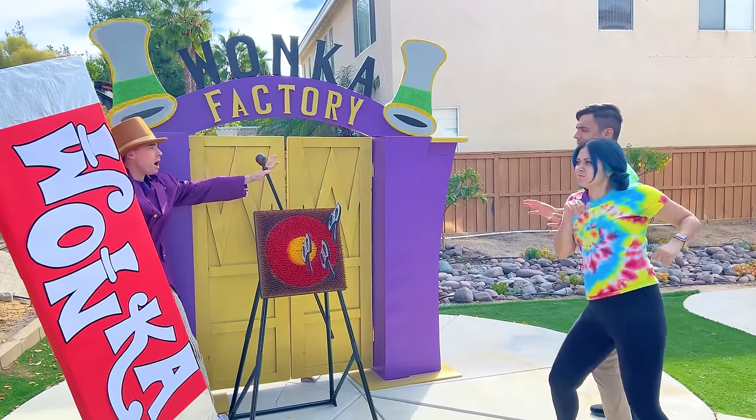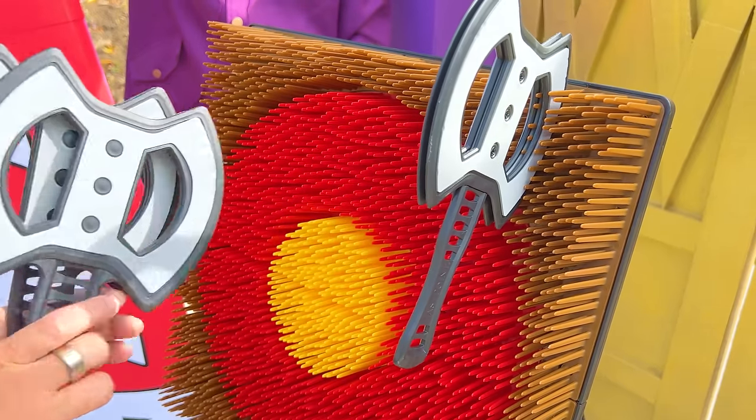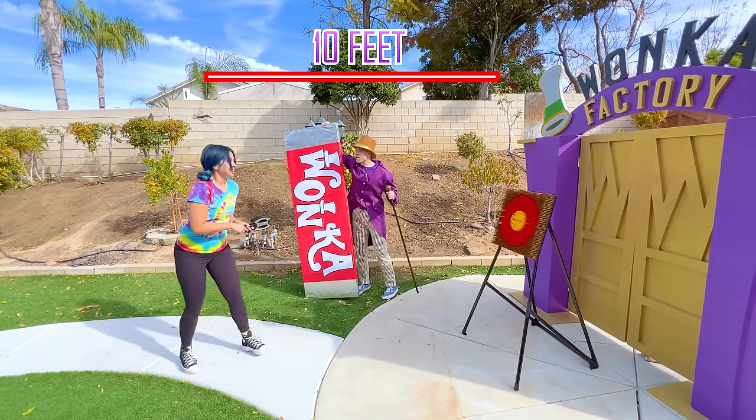I'm gonna go first. No, I'm gonna go first. No, me. I'm gonna go first. Okay, calm down. You'll both be able to go. Ladies first. Yes. June, you're up. I'm so excited, I'm gonna win. Are you ready? Yeah, I'm ready.